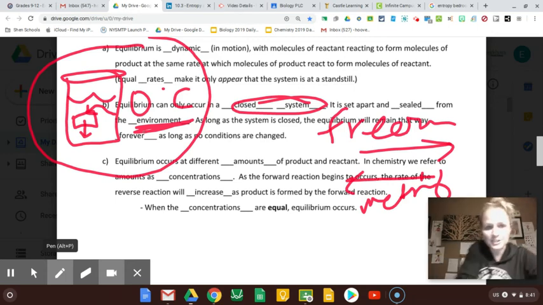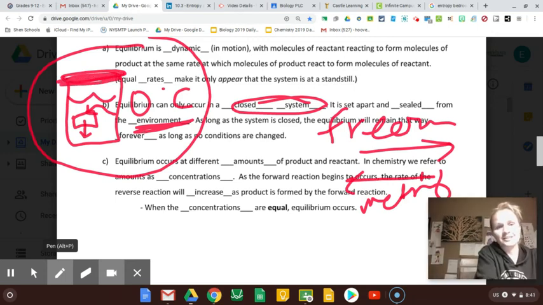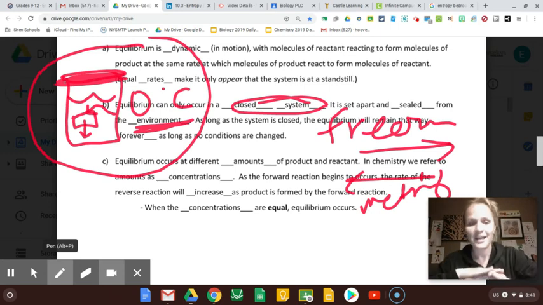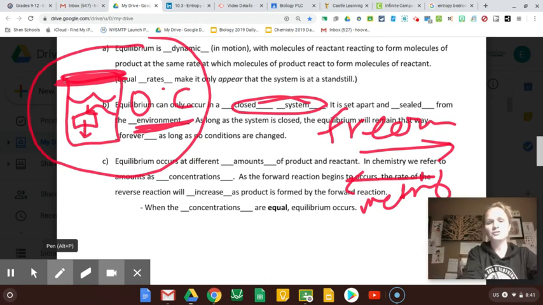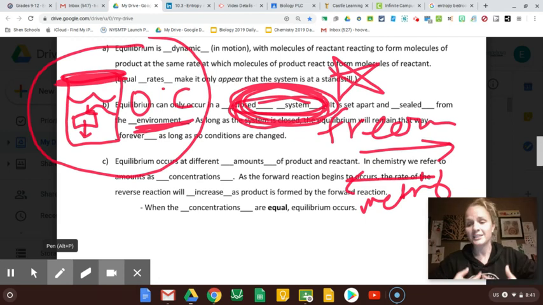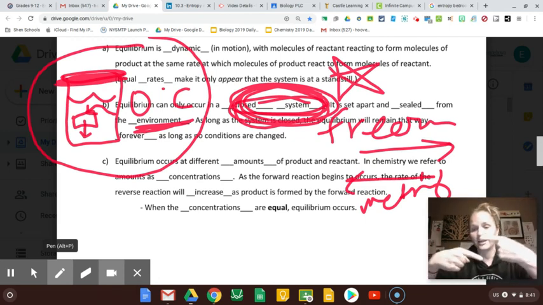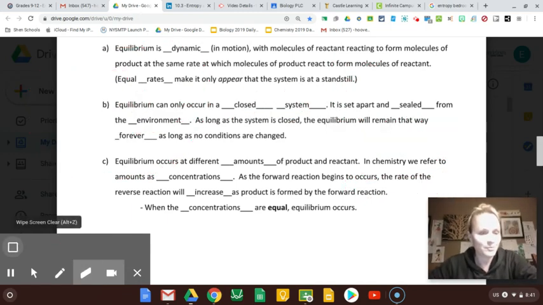With one stipulation: you would have to close the system. You have to put a lid on that thing. Otherwise it would all escape and then you don't get that nice equilibrium. For some reason, they're real sticklers about the fact that this system has to be closed for it to be equal. Otherwise this equalness gets canceled out because some of it leaves. Okay. Moving on.